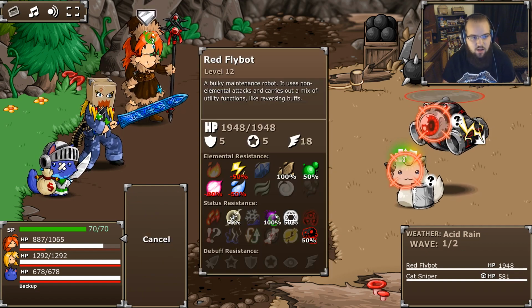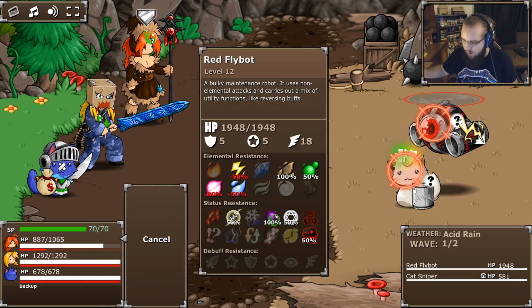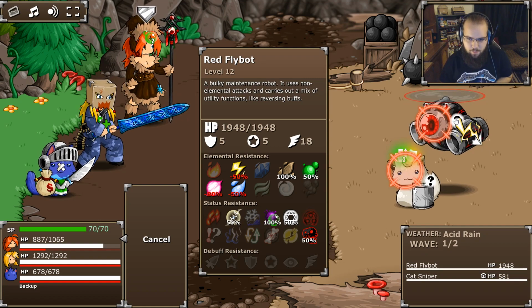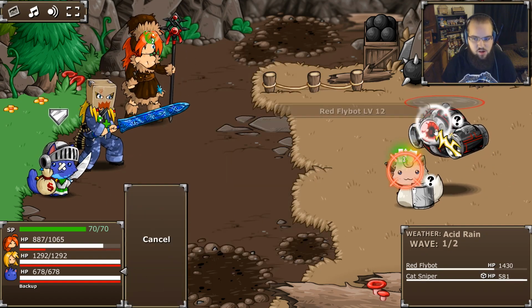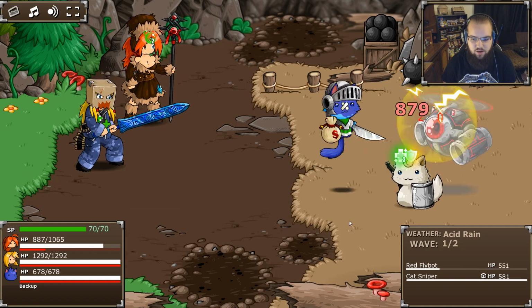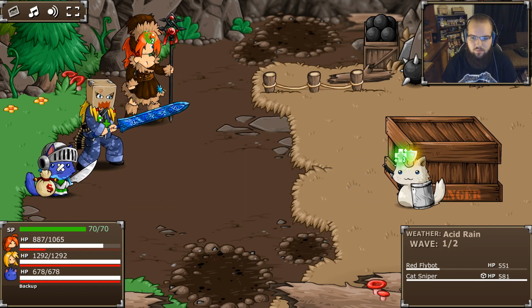So your flybot, non-elemental, does reversing buffs, and just some general functionality. They're not too bad, but there are going to be other ones later on that do a little bit more.